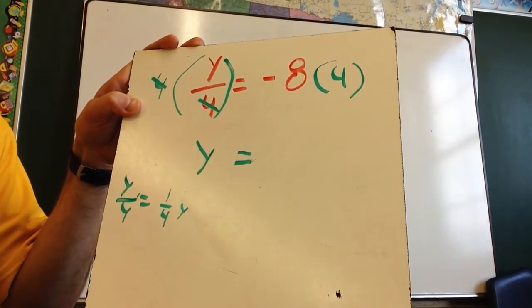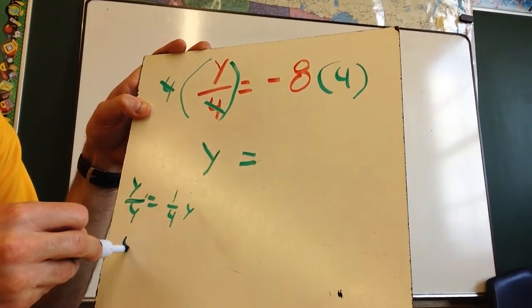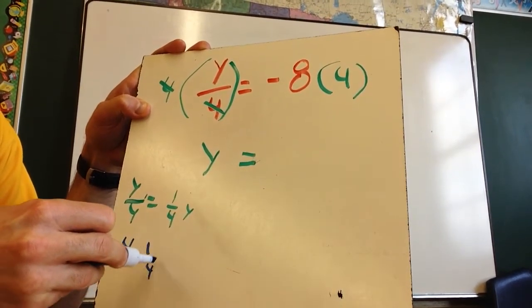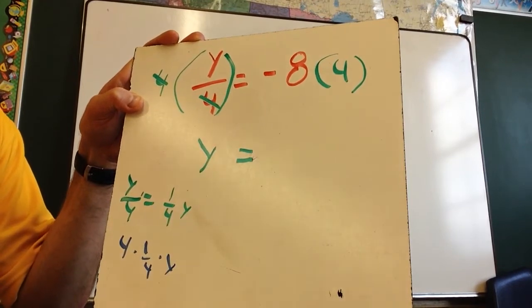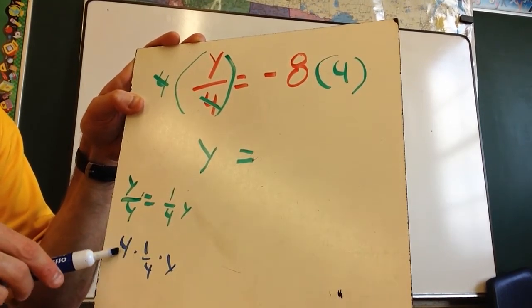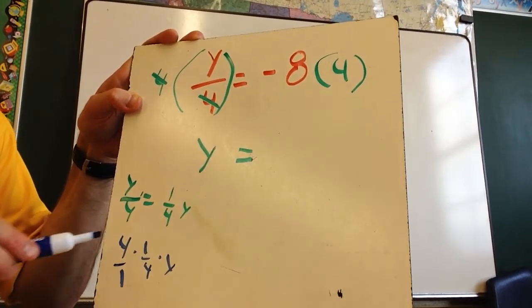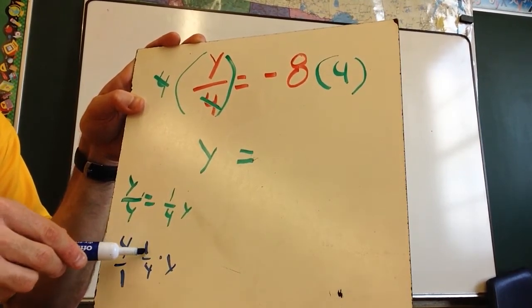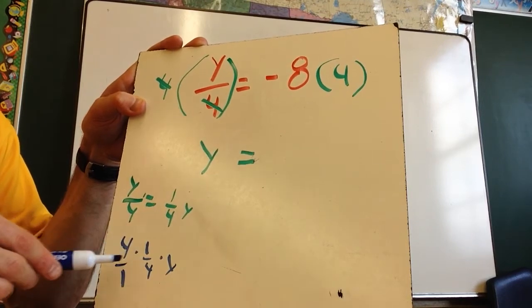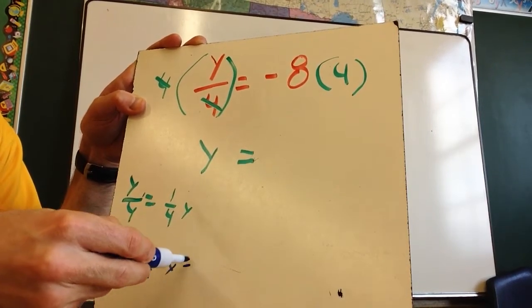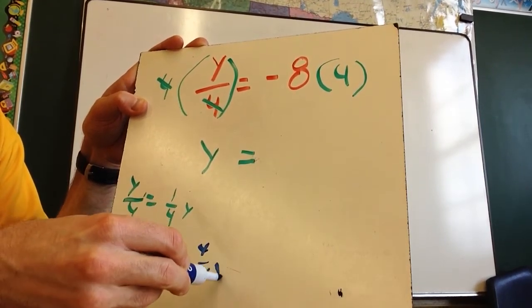And so then when I multiply 4 to both sides, what I'm doing is 4 times 1/4 times y. And if you remember the multiplicative inverse, this is going to become 4 over 4 times 1 over 1 times 4, so this becomes 4 over 4, which is the same as 4 over 4y.